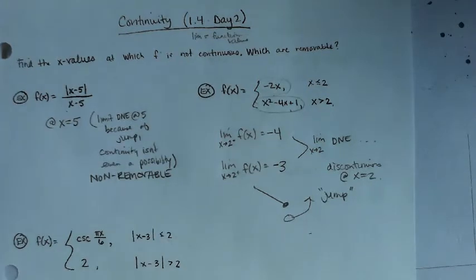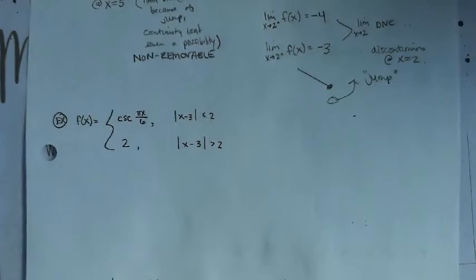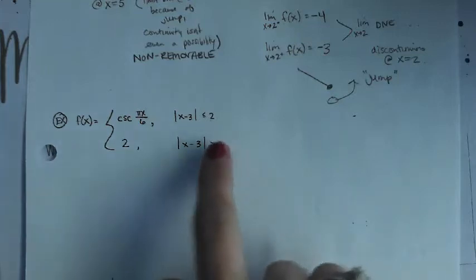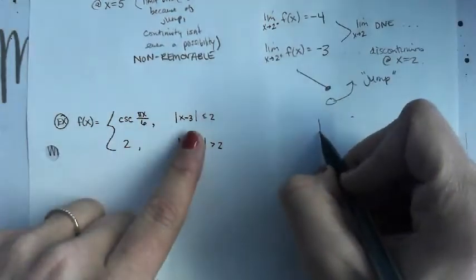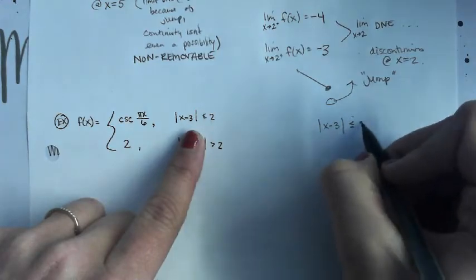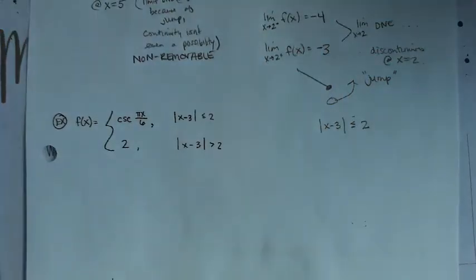Okay? This next one's where it gets interesting and kind of stretches you to the next level, because your intervals are not just about x, right? Not x is less than or equal to 2 versus x is greater than 2, but rather the absolute value of x minus 3 is less than or equal to 2. So I think the first thing we have to do is figure out what just the x value situation is. So thinking back to solving absolute value inequalities, how do you solve this?